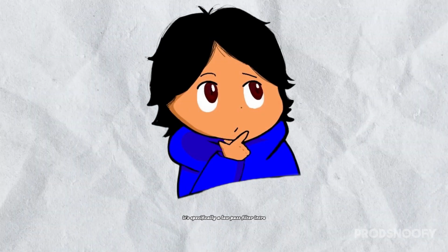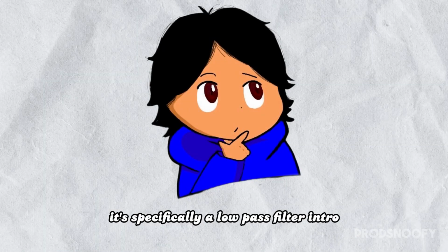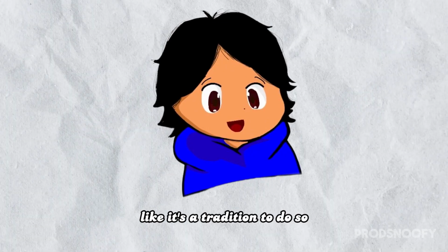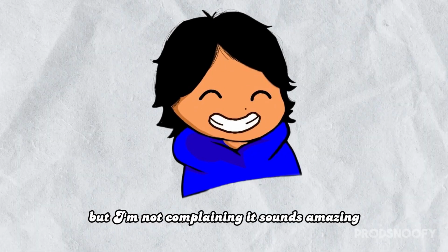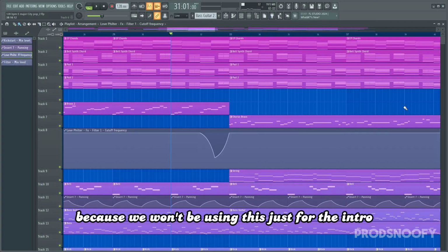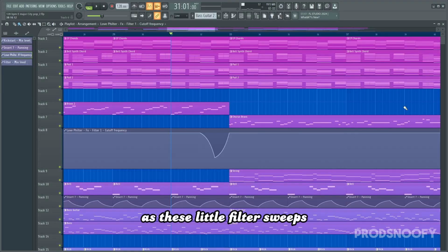I don't know why it's specifically a low pass filter intro, but literally every future funk song uses this, like it's a tradition to do so, but I'm not complaining, it sounds amazing, you know? Keep the low pass filter automation for the rest of the beat though, because we won't be using this just for the intro but also throughout the beat as these little filter sweeps.